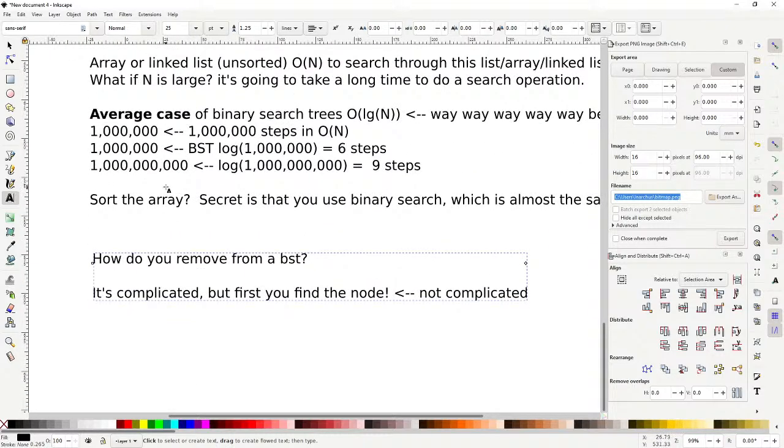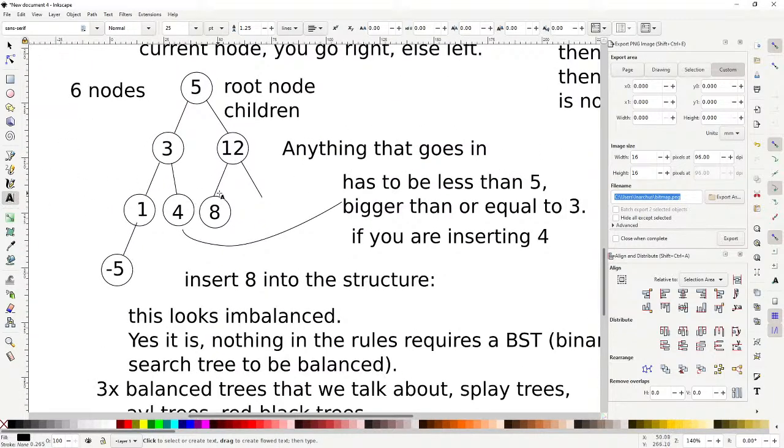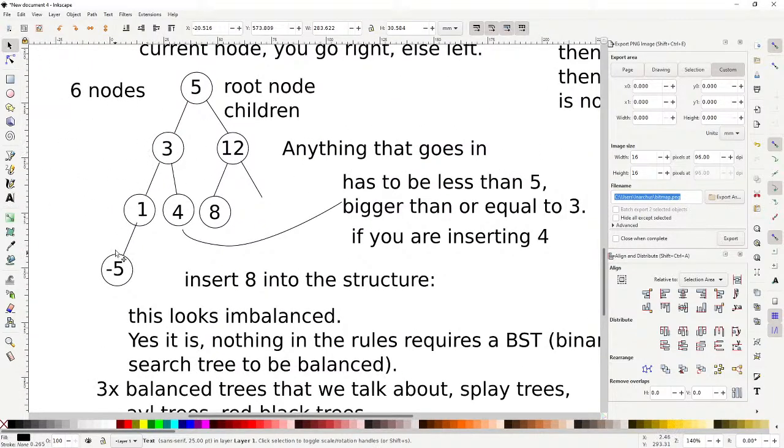So here's the problem with delete. When you insert, you're always inserting as a leaf, meaning you're always inserting all the way at the bottom of this tree structure. And because you're always inserting at the bottom, you know for a fact that there's never going to be any children to deal with. But for instance here, if I wanted to delete 4, that's easy. I just find this node and I kill it off and I tell 3, your right child's gone, sorry.